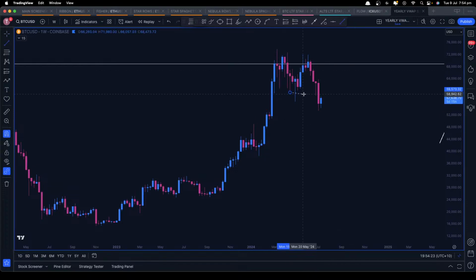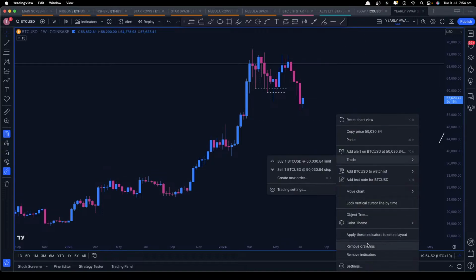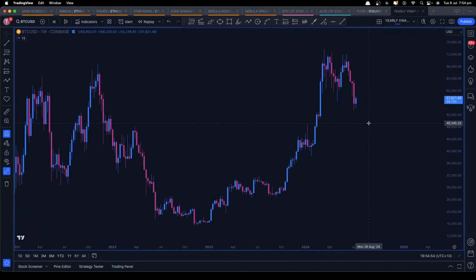So this right here is an SFP. You can call this an SFP as well. Any candle that's gone through the low and then closed above is a swing failure pattern. This was an SFP, technically. Not on this time frame, on the daily, I believe. But again, it failed. They don't always work. So, you know, don't take everything as an absolute. Nothing works 100%. We work in probabilities here. But it's important to understand what the patterns are.